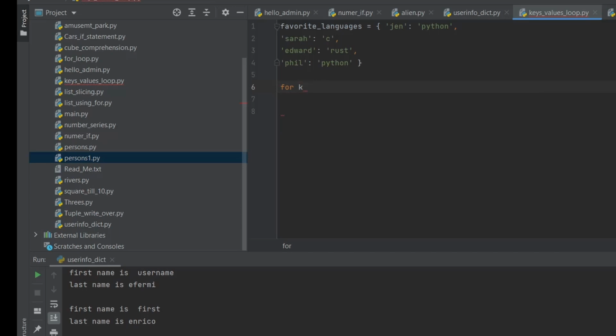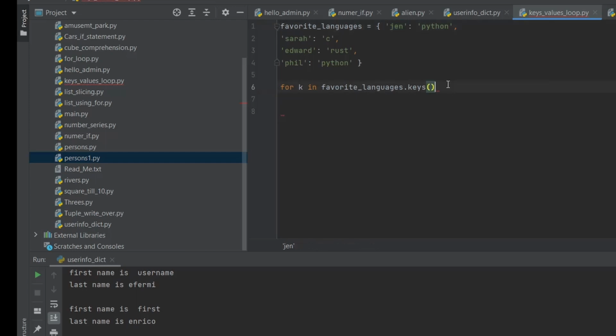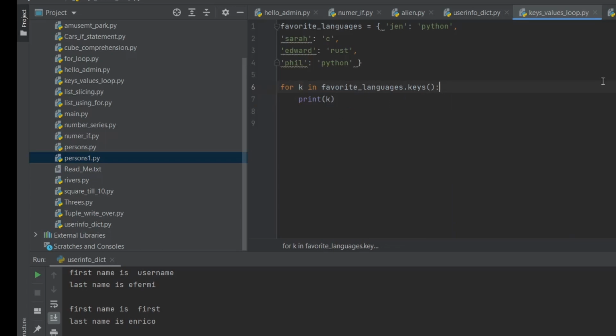You can give any name to this variable, in, then the name of the dictionary, favorite language, then there is this keys function you can use to fetch only the key values, then print k. Okay, so let me compile this first.